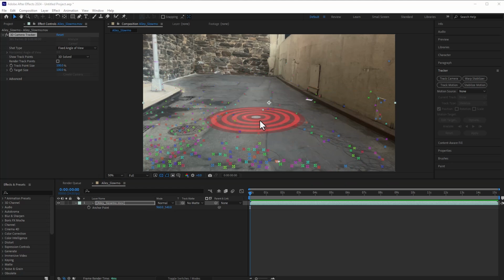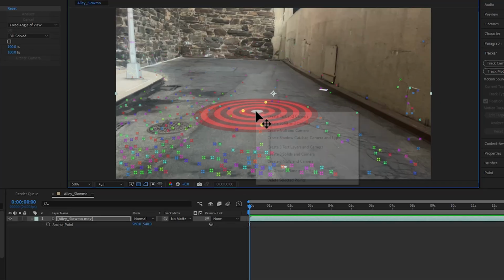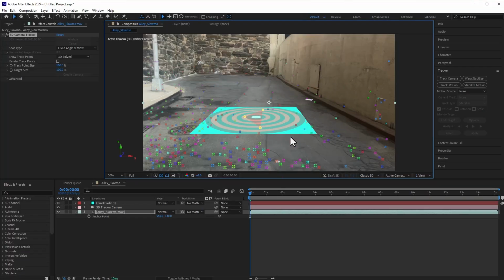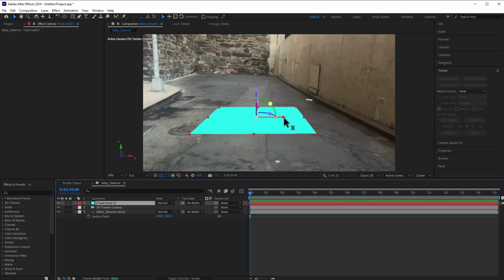So I'm just going to choose this spot, maybe right here, and I'm going to right click and choose Create Solid in Camera, and that creates our solid, and it's actually oriented really well. The axes are just perfectly aligned the way that I would want them to. It rarely happens this way, but I'm glad it did. We've got an up, we've got down, left and right. It all looks kind of oriented the way I would want my 3D world to look.